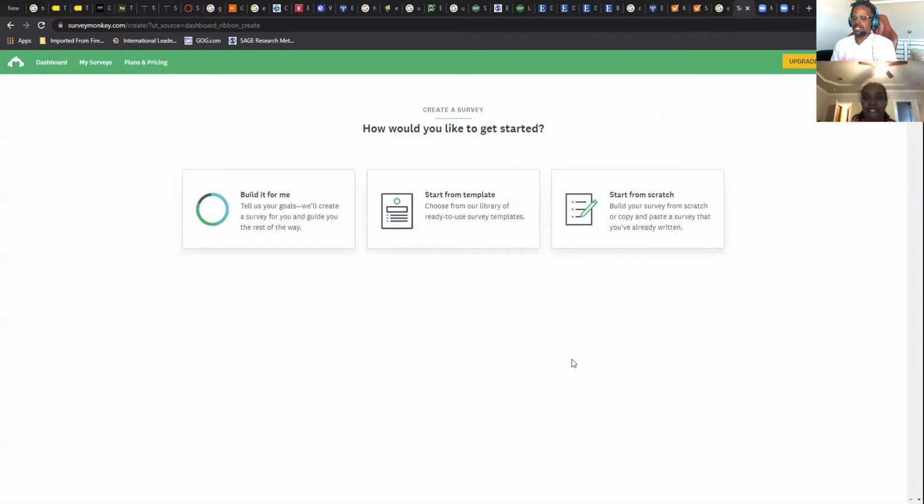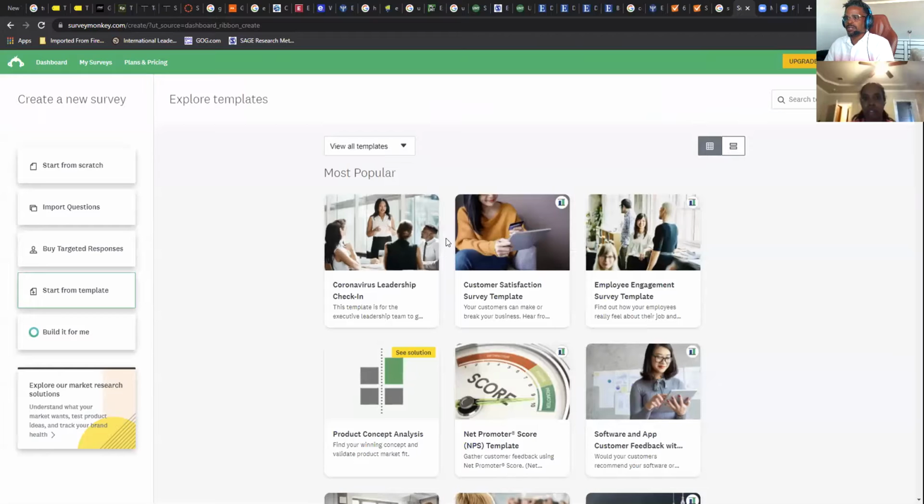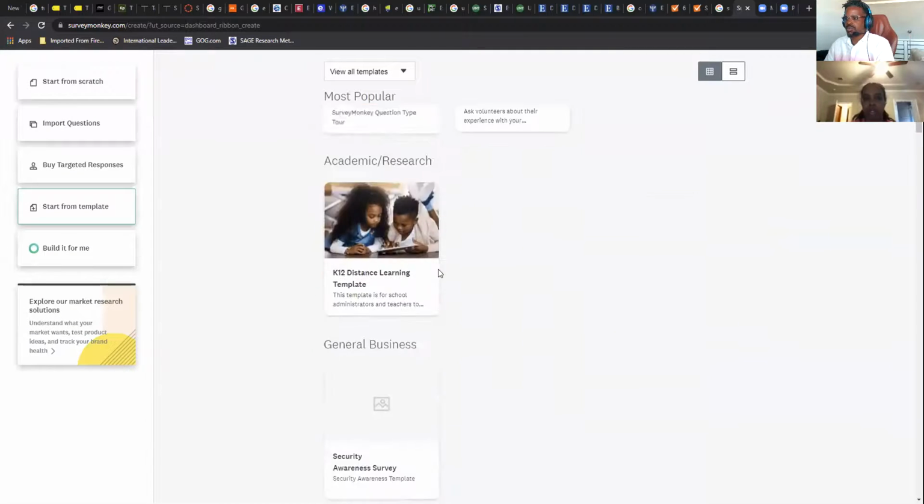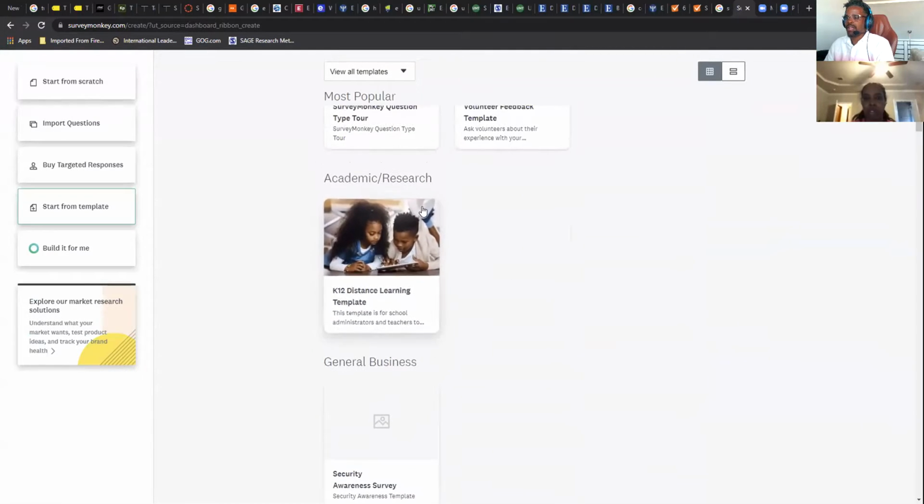Okay, great. So this is an e-research tool I found called SurveyMonkey. And so it's very easy. You just make an account on SurveyMonkey, and then you would build your survey. I'm going to save time, I'm just going to use a template. So I'm going to click on the template, and I'm just going to scroll down here to academic research here.